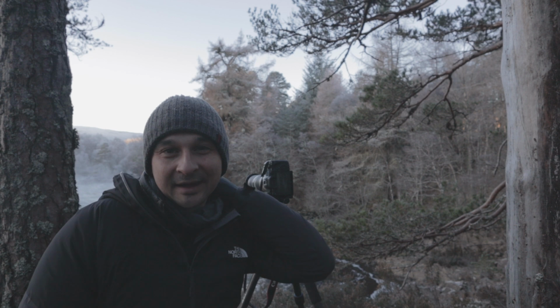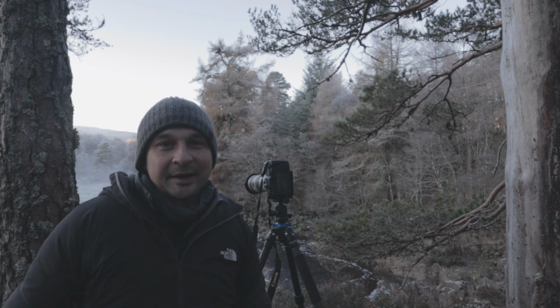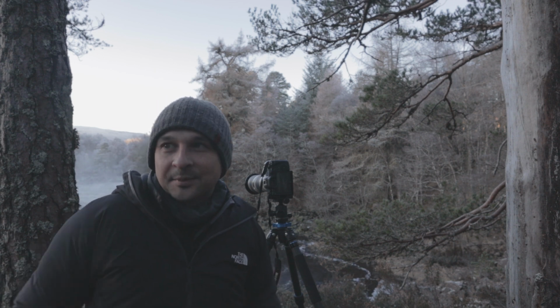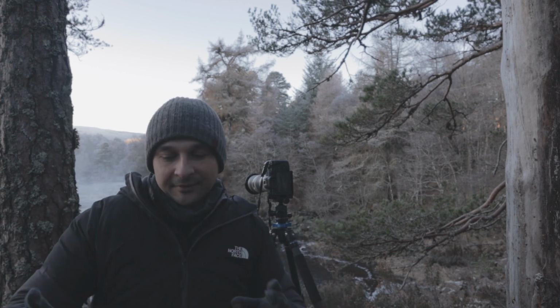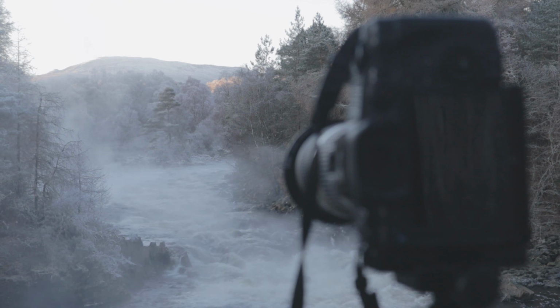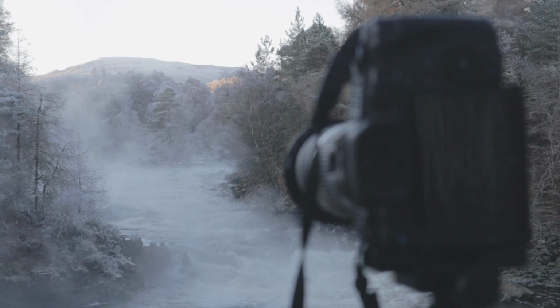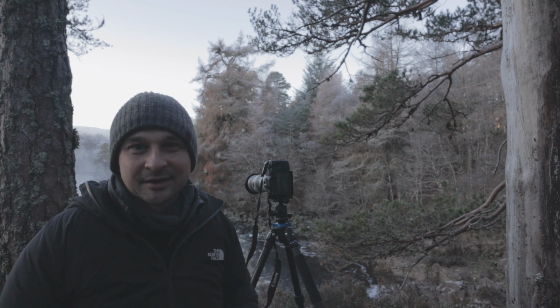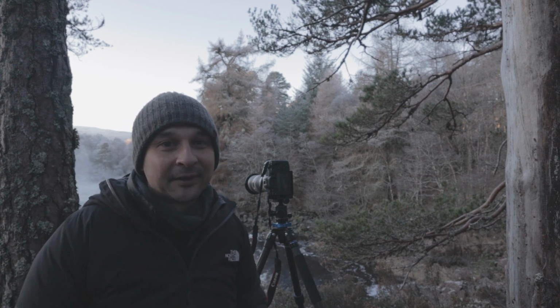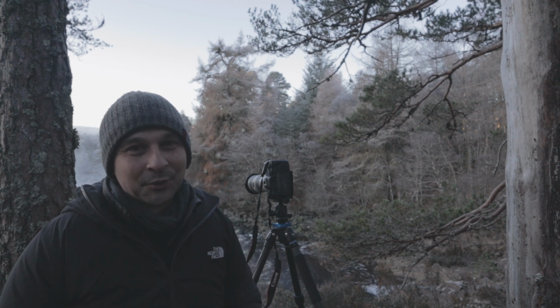I've got the 200mm lens on the camera just to zoom in on that island, and I've taken a couple of images close up with just the island. I've come a little bit wider with the lens as well, just to see if we can get a little bit more of the river in. We've got this river snaking down, sort of creating an S in the image, and also a rocky outcrop on the left hand side with a few hoarfrost covered trees on it. So I've taken a few shots which have included those, and it's just such a gorgeous place for this.